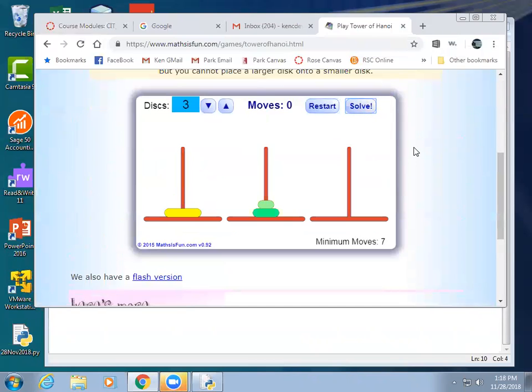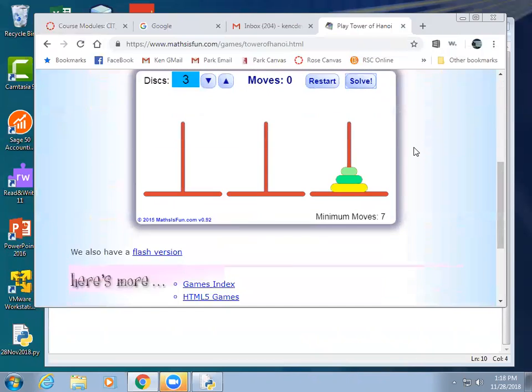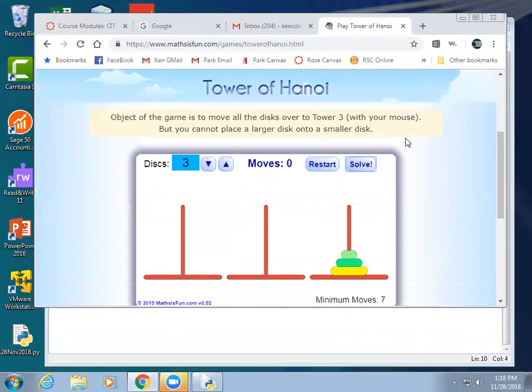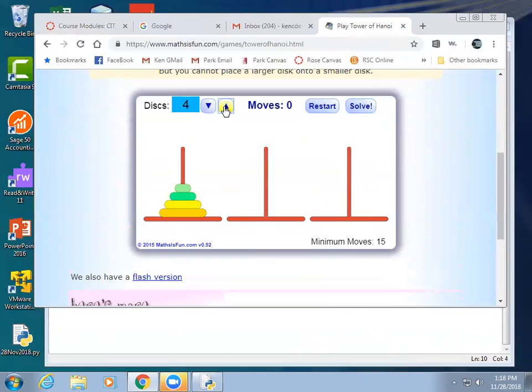Yeah, it has super simple rules. Say we go up to 8 disks. I remember this one. Can you imagine doing this without recursion? It would take forever. And since it's such simple rules, recursion is perfect for this.